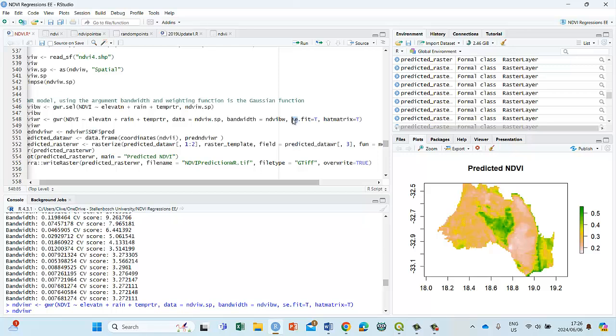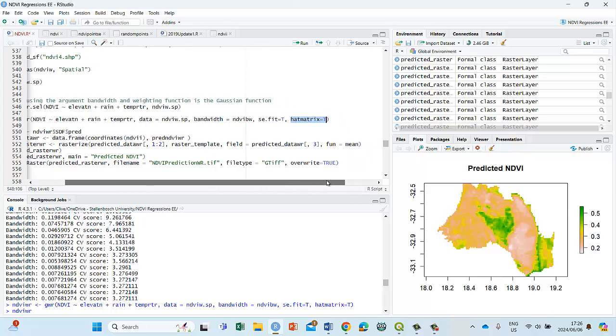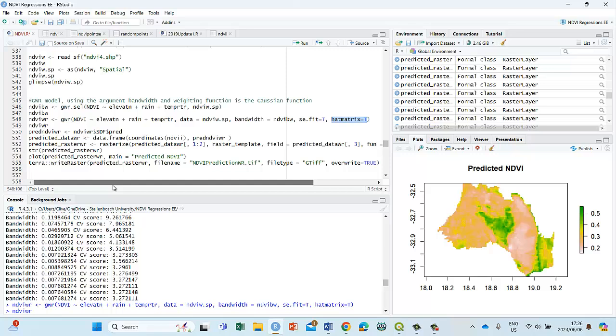To create the standard errors, and this hat matrix true is calculating a whole lot of statistics with it to determine the coefficients, accuracy, and all sorts of things. So it's just creating a matrix of information related to this.